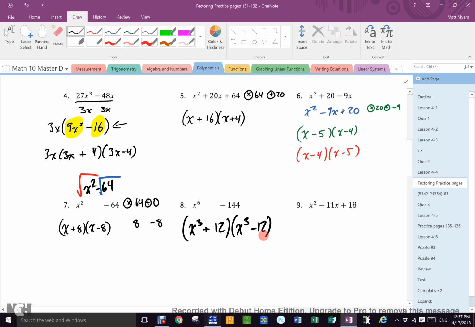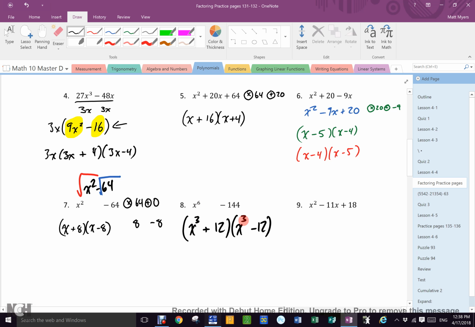And the beautiful thing about this unit is, do you ever have to be unsure? No, because you can check. Is x cubed times x cubed x to the 6th? Is 12 times 12 negative 144? So we know we're right. If we made the mistake and just said, oh, Meyer says it's just x and x, and we wrote it like that, and then I went x times x is x squared, but oh. See what I'm saying?